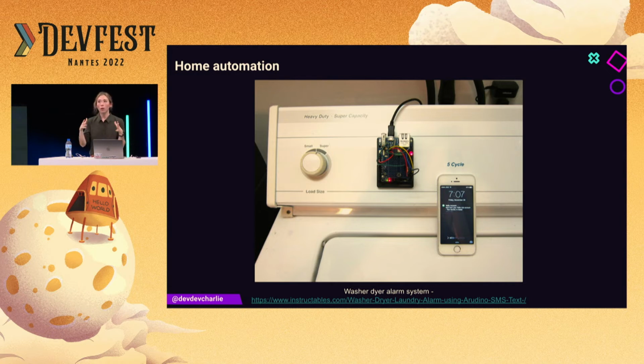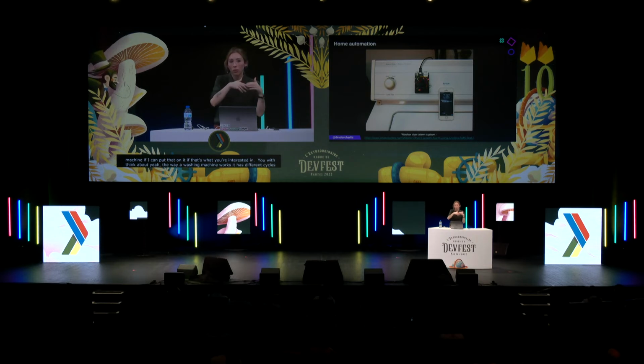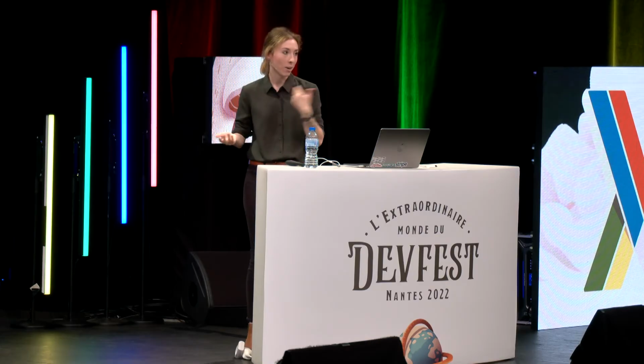But you could think about the way that a washing machine works, it has different cycles, and you can even hear it in the way that your washing machine runs when it's just starting to wash. I don't know the name of the cycles of a washing machine, but I just know that they're different. Or even when it stops running, then all of a sudden there's no movement, so you can have that kind of notification system as well.